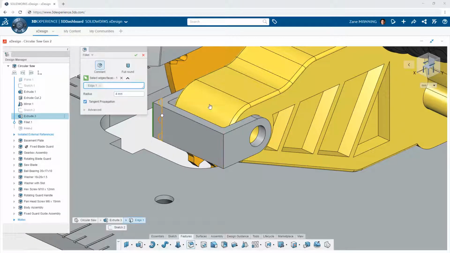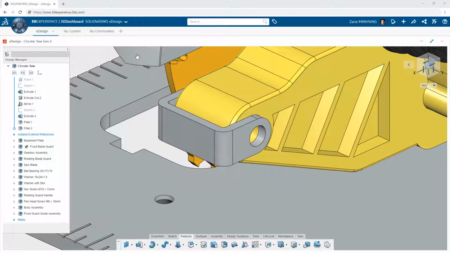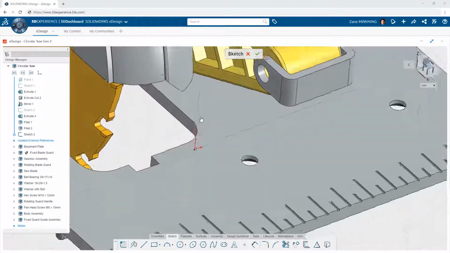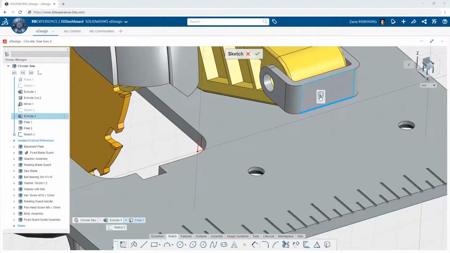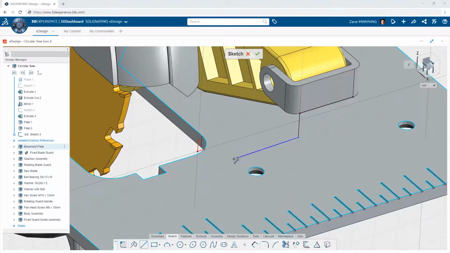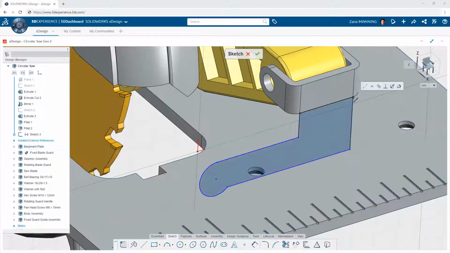For example, while interactively sketching profiles, xDesign guides you in understanding which entities are geometrically constrained. As you add relationships between entities capturing design intent, the color of those entities changes, helping you to define your sketches. Likewise, xDesign is always aiding you in capturing design intent by automatically creating many of these relationships for you. Are you continuously drawing the same diameter circle? xDesign recognizes this and automatically makes them equal to one another.